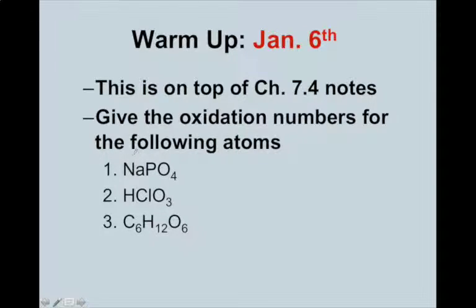I'm going to keep going and assume you've already finished. Sodium alkali metals are always plus 1. We know oxygen is minus 2. I've got four oxygens, so that's a total of minus 8. And sodium is plus 1, so with these two I've got negative 7. This all has to balance out to 0, so this phosphorus must be plus 7.